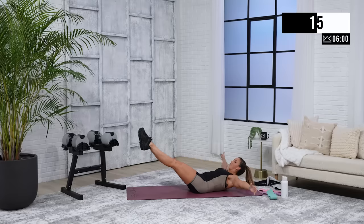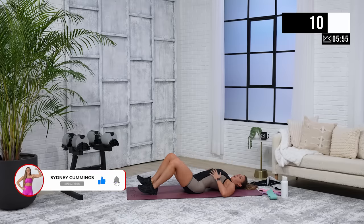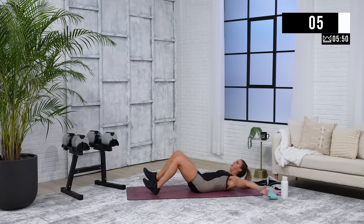Good. Think about driving your spine down towards the floor every time you open, okay? So don't let your belly and your hips reach up. Everything is pushing like you're trying to push through the ground. 4.